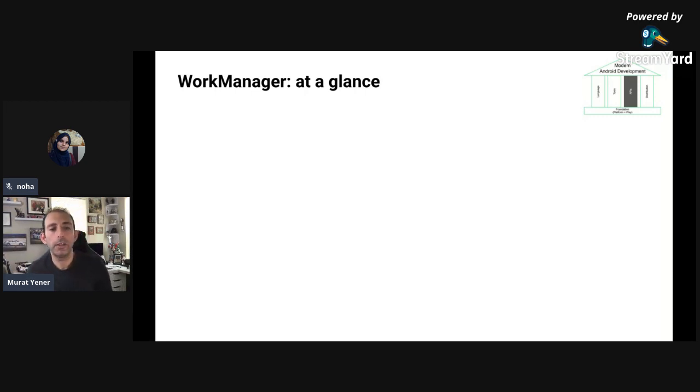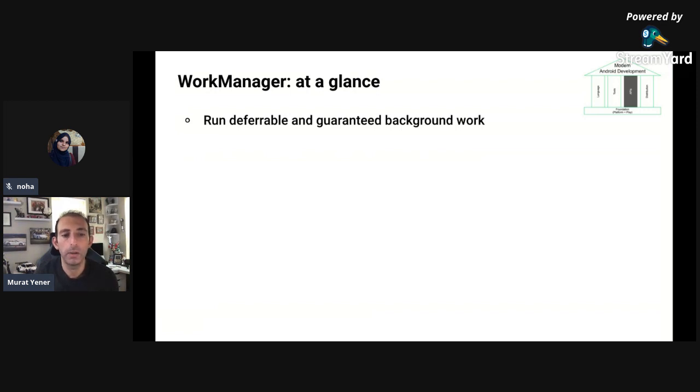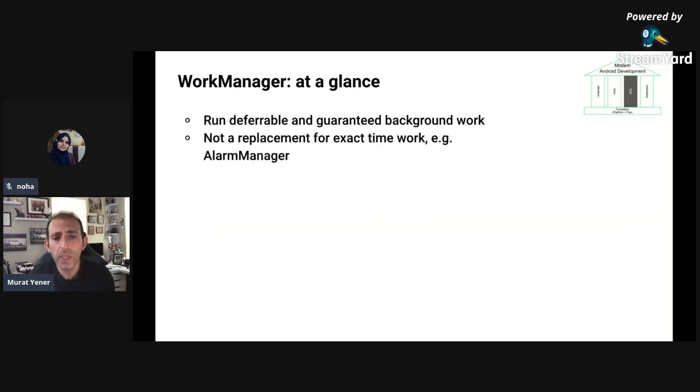Next, WorkManager. WorkManager basically helps you to work with deferrable work. You can decide when and how the work will start. And it's guaranteed to do work in the background. It's persistent, so if your app crashes or needs to restart, the work is not lost. To support backward compatibility, it goes back to API level 14.